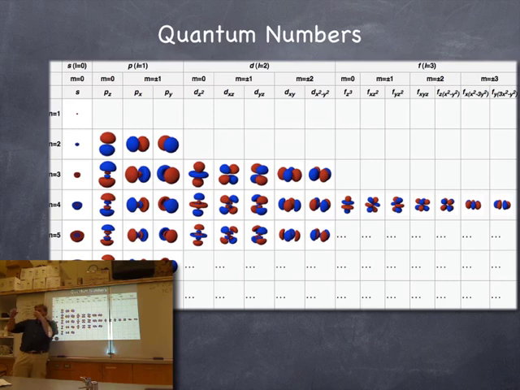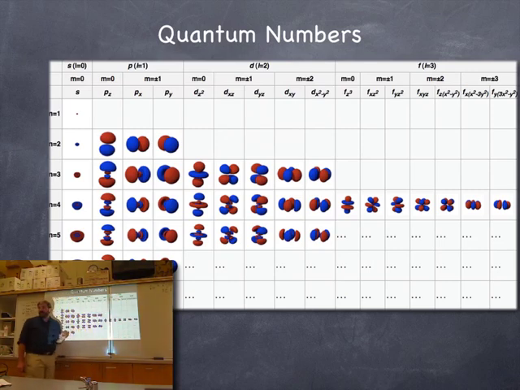And P is that double lobed shape. But then you can get more complex ones with more nodal surfaces, more spherical nodes in there. You can have L equals 2, and that's what we call the D orbitals. We give those the letter D. They are even more complex still with lots more nodal surfaces. They are off axes. You get all these crazy shapes. Okay? And then we'll go all the way up to L equals 3, which is F.